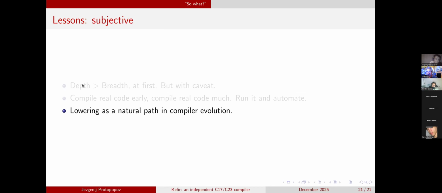And the third part is again how I structured my pipeline. As I mentioned, first I did this threaded code generator and made sure that it works. This is kind of the first lowering boundary I had. Then I did high-level SSA, made sure that it works, expanded this suite. Then I improved on this virtual assembly, and finally I'm doing the final step of lowering, constructing SSA for the target instruction set. And to me, this lowering is the natural path of evolution in the compiler.